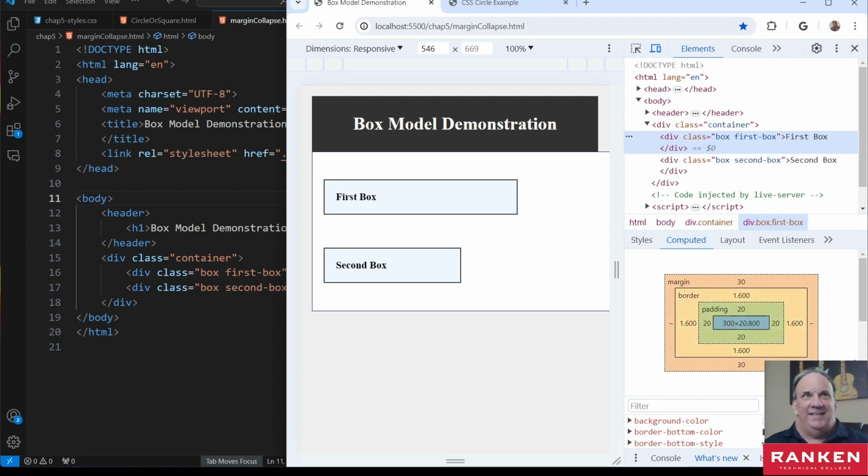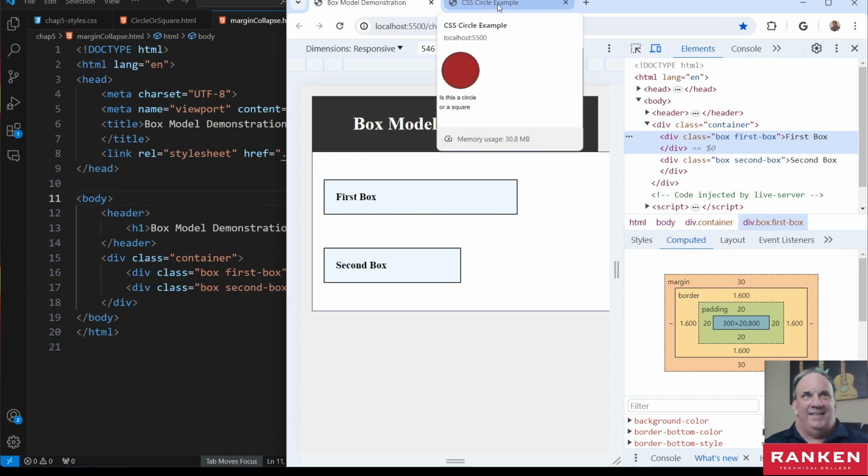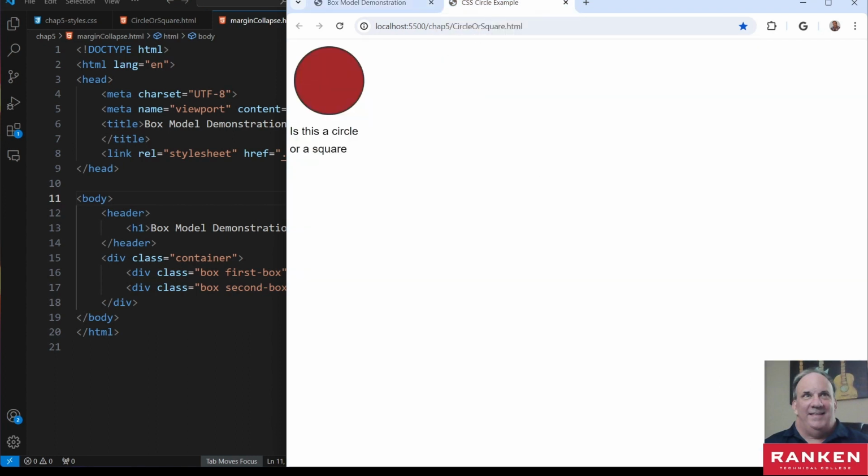Now I did want to switch over here a little bit to looking at a circle on a page. Now, this all appears to us to be a circle, but in HTML, every element is a rectangular box. There are no circles in HTML. It's a rectangular box. So the box model describes each page element as a rectangular box that includes the content, the padding, margins, and borders.